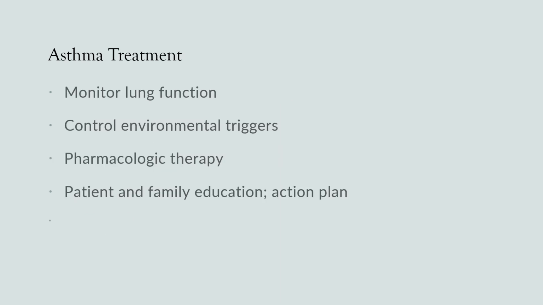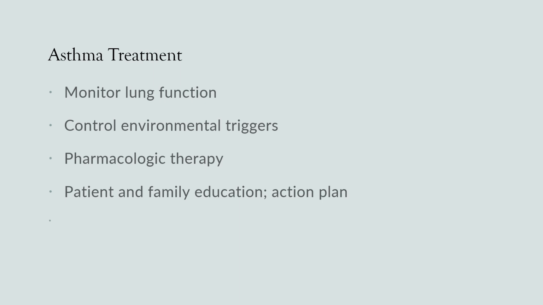So one of the most important things with asthma is to control those environmental triggers. And we do see a lot of children with asthma, so it's a great effort on the parents' part to keep the child's linens and curtains clean, keep the carpet clean. Sometimes a trigger is natural fibers in the rugs. So if you have a real wool rug versus synthetic, that can be a trigger.